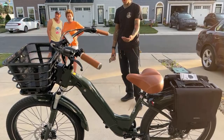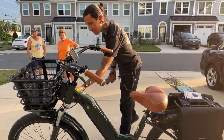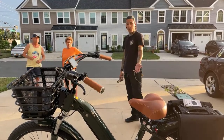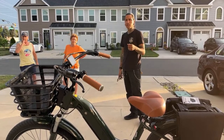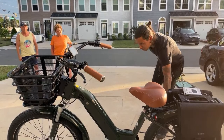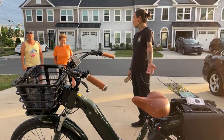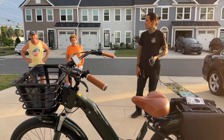Miles, and it's pretty waterproof. As you can see, all this stuff is sealed. The connectors are sealed, and I'm pretty sure all the bearings are sealed. You can even turn it off and pedal it. I opted for pedal assist and throttle. Pedal assist, and you can use the throttle if you want. I opted for no gears because I like riding in the woods a little bit, on the beach, and bouncing around. You can get 7-speed on it and pedal it without power if you want. So a lot of different options.